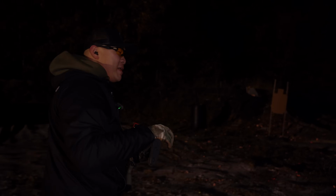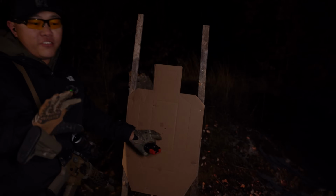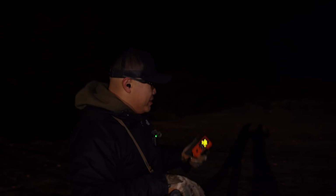That offset is crazy, man. Like, I literally have it at the top of the A zone. Two alpha here, took a little bit of extra time, but it was bothering me that I wasn't hitting a lot of alphas back there. So I corrected that.